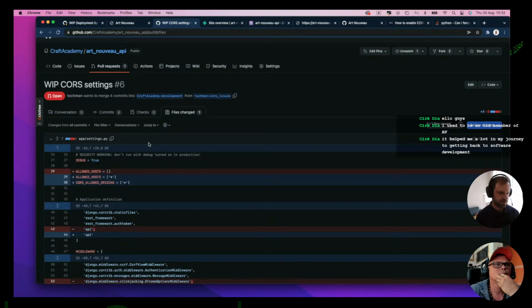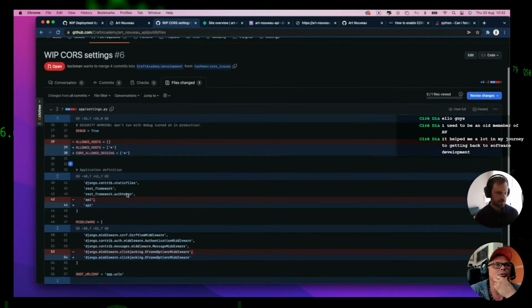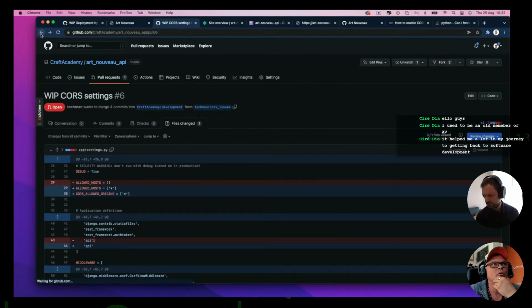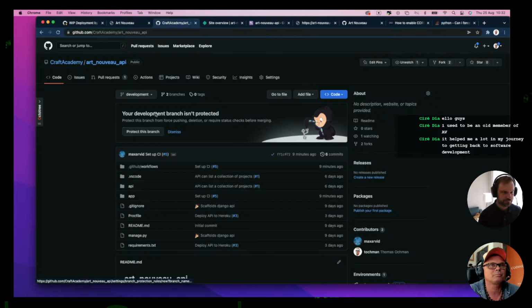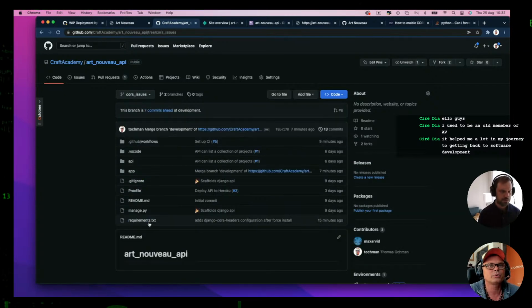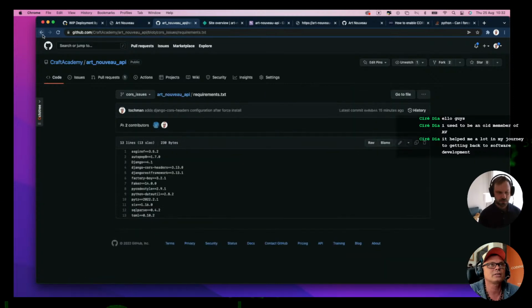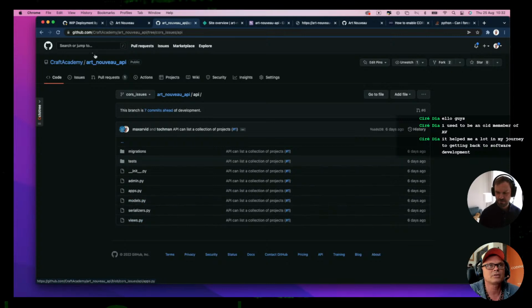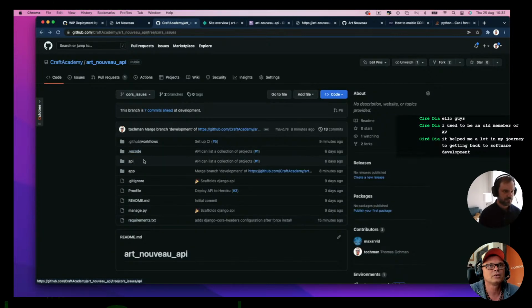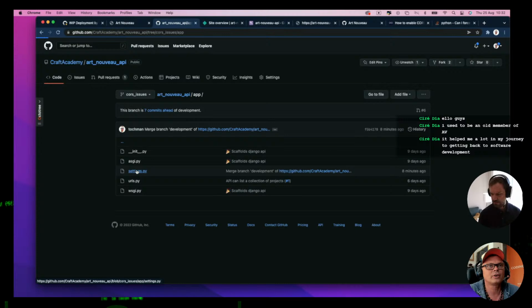I see the commit. Oh, that's the PR. I'm looking at the wrong place. Let's go to course issues, and we go to requirements.txt here. It doesn't exist. Then we have the API and settings. Where are the settings? It's in app settings, right?